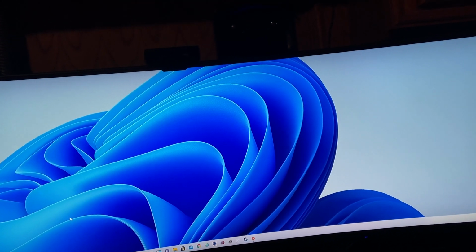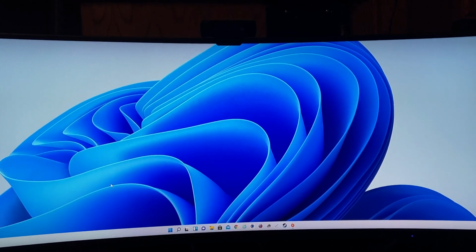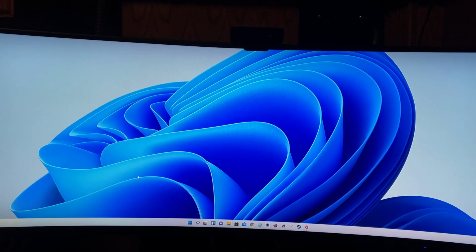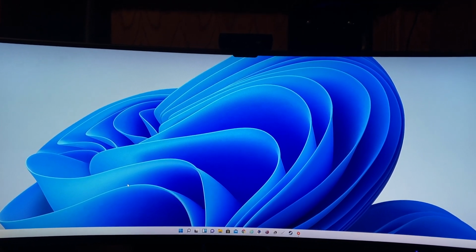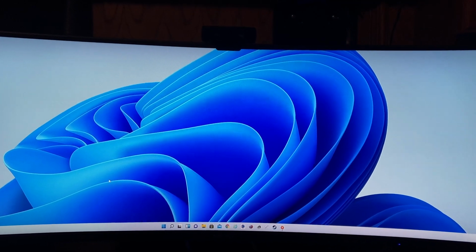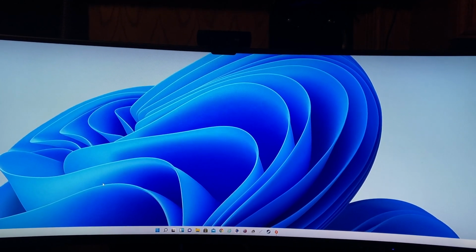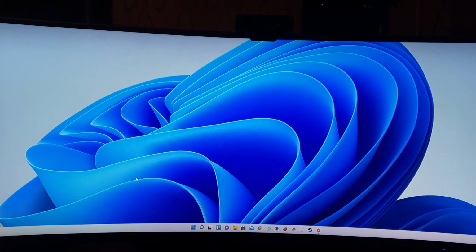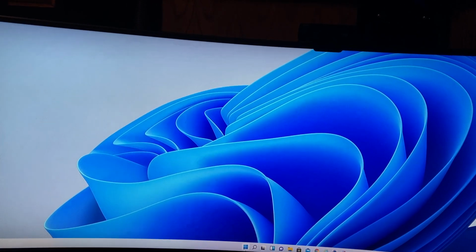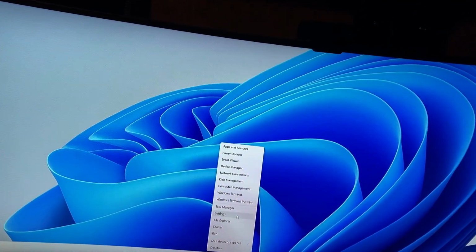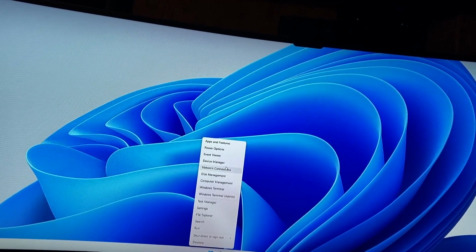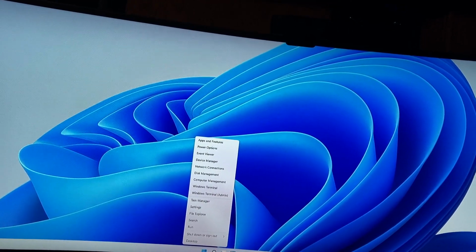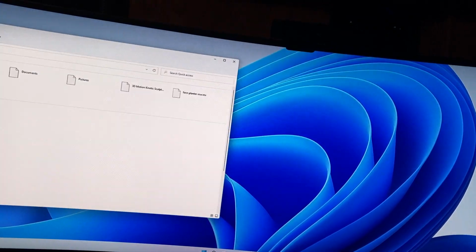So I'm going to play with it a while and see how it works. I understand that right now there's an issue with Ryzen chips with a 30% drop in performance. This is a Ryzen 7 that I'm running. So if I come in here, computer, trying to find out where everything is.